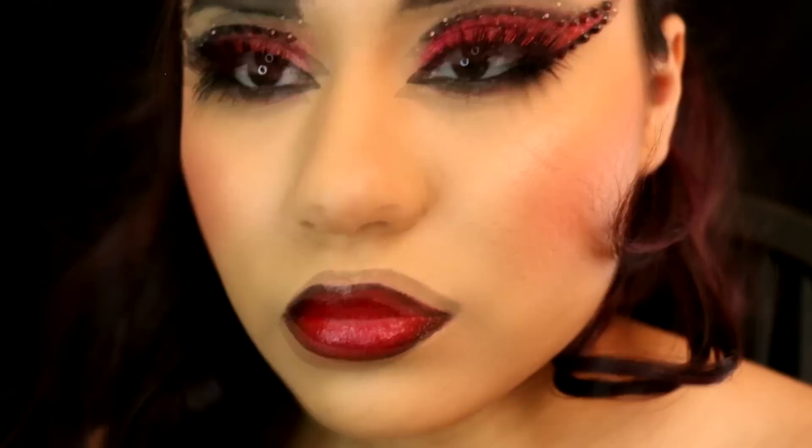I could not resist — we are going back into that Inglot Glitter and topping that off on our lips. It's just going to add some sparkle, and the different tones in it really look cool against the gloss and the ombre lip. It's just the cherry on top of the lips, if that makes sense.